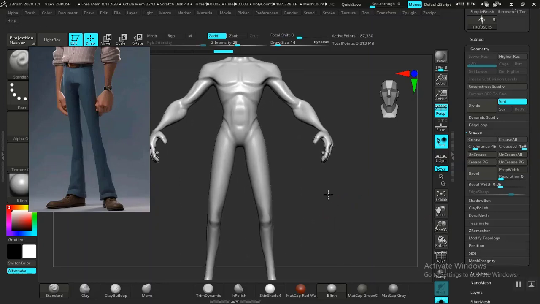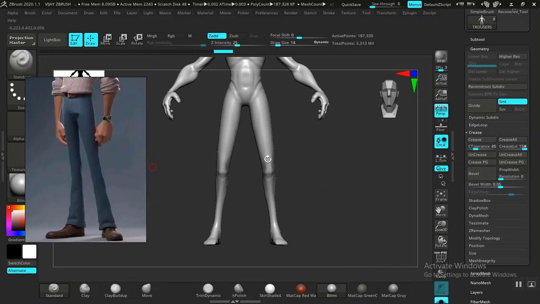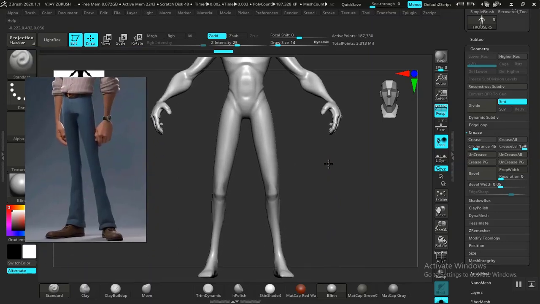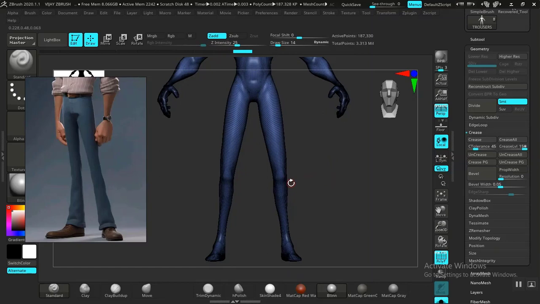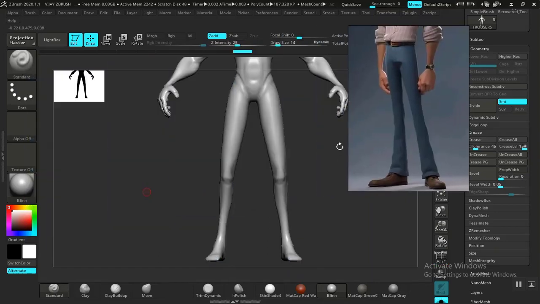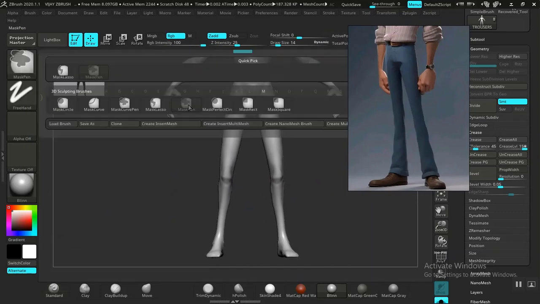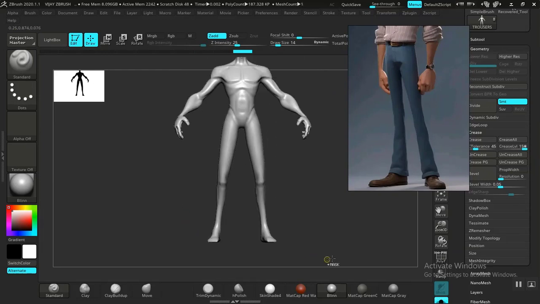So I'm just going to mask out the part I need for these trousers. I'm going to give this entire thing one single poly group. Then I would use the rectangular masking.